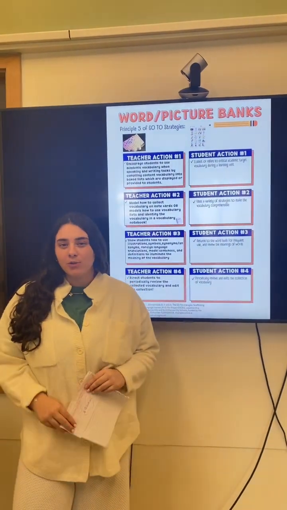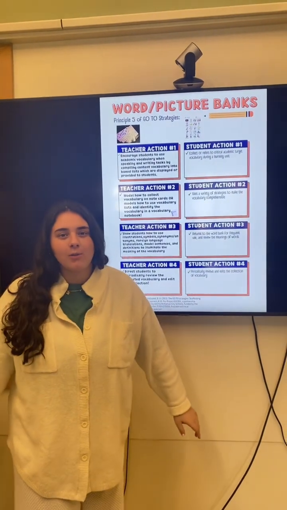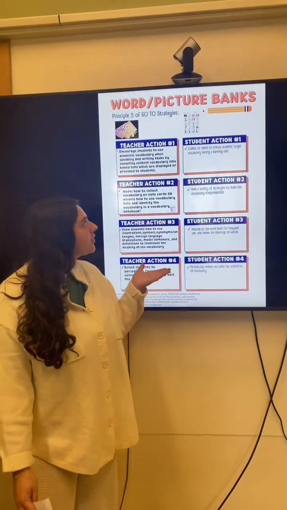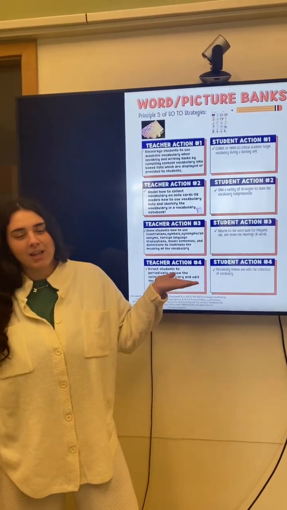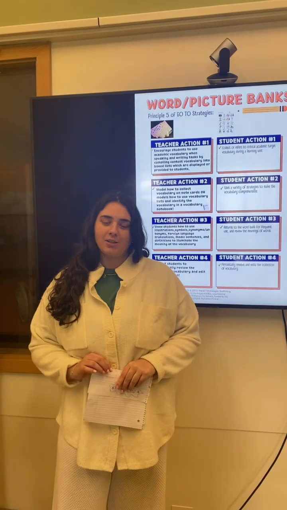I have multiple ELLs speaking different languages, at different skill levels, and they actually have their own personal word and picture banks in their desks that I see them pull out and utilize a lot during subjects and throughout the school day.